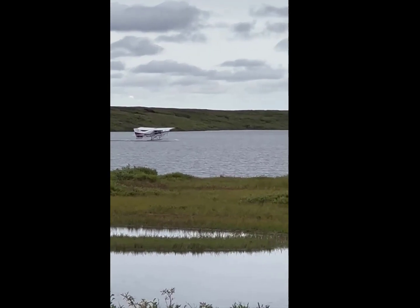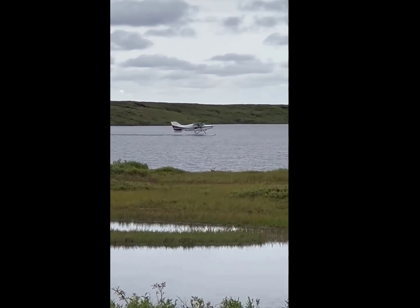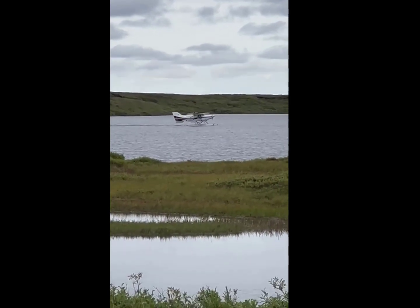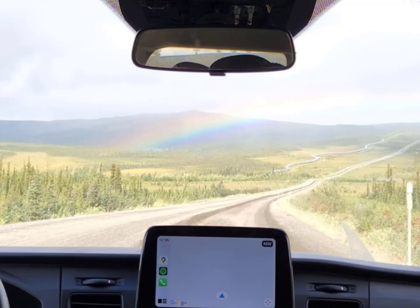So we had to rip down our whole tent, scrambling to get everything put away. As the first plane came up, we were shoving all of our stuff basically just in the plane to try to get out of there. And then we made it back where Arctic Circle was waiting, and then they took us all the way back to Fairbanks, drove through the night, and then we were on the plane the next morning.